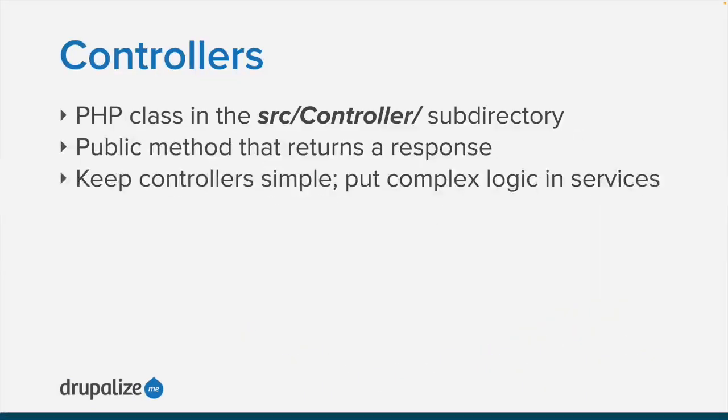A controller is the PHP code that builds the content for a page. In the simplest form, a controller is a PHP class with a public method that returns the content you want to display. The convention is for Drupal modules to put their controllers in the src/controller or src/forms subdirectories. It's not uncommon to see a single controller class with 2 or more callback methods when 2 or more different routes require more or less the same underlying logic.